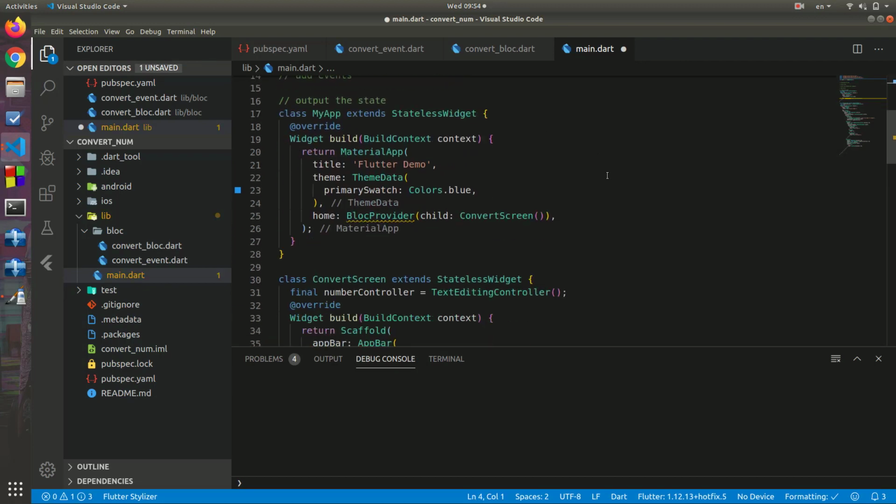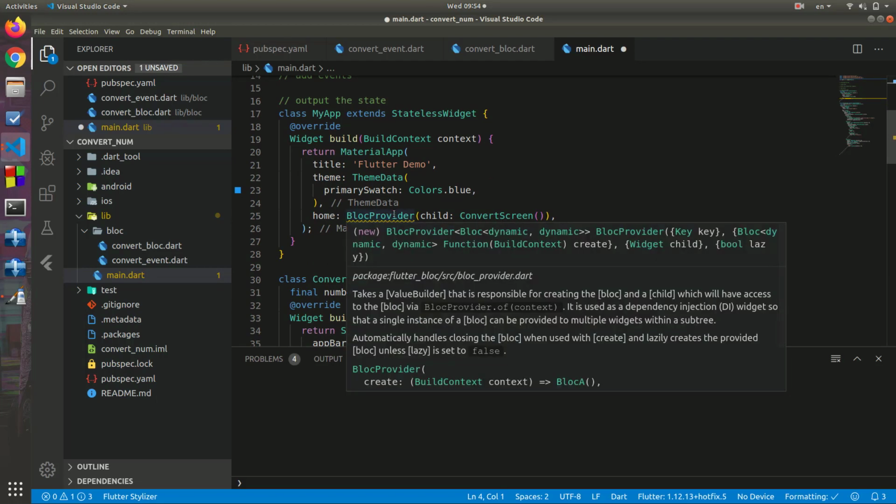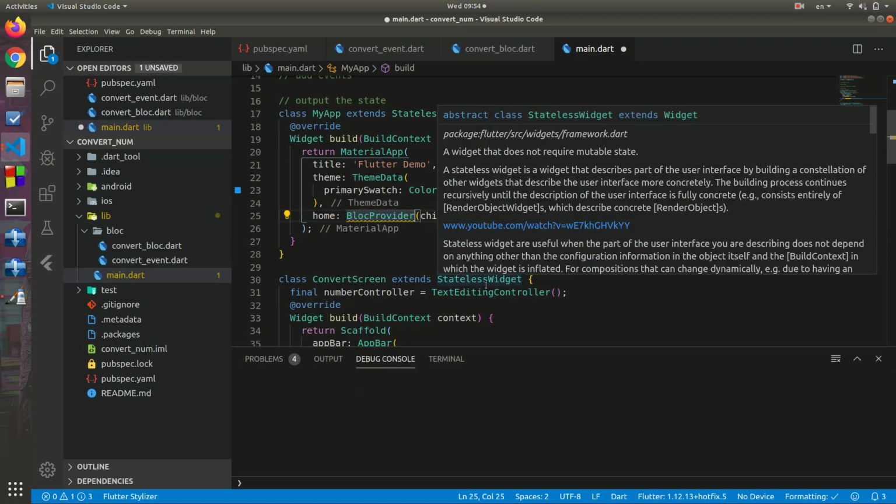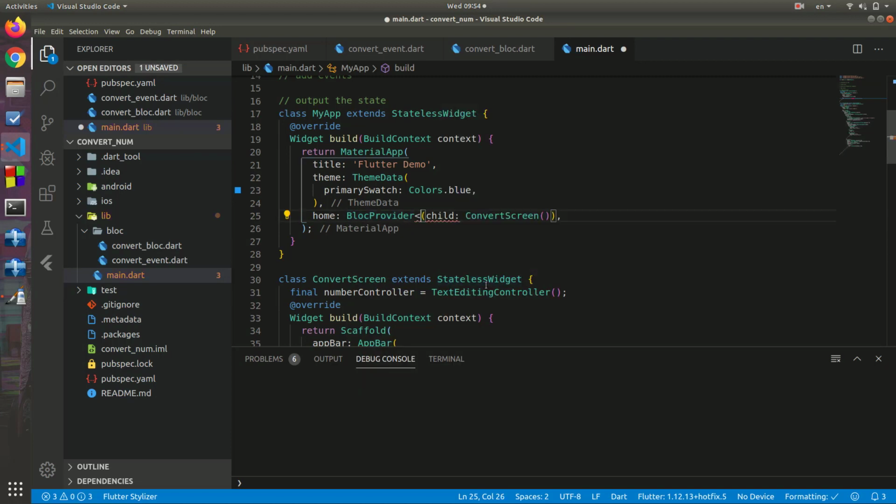Okay, now this BlocProvider needs some values. Since this is a generic type, we need to specify the exact type that we are going to work with, and that is our convert BLoC.